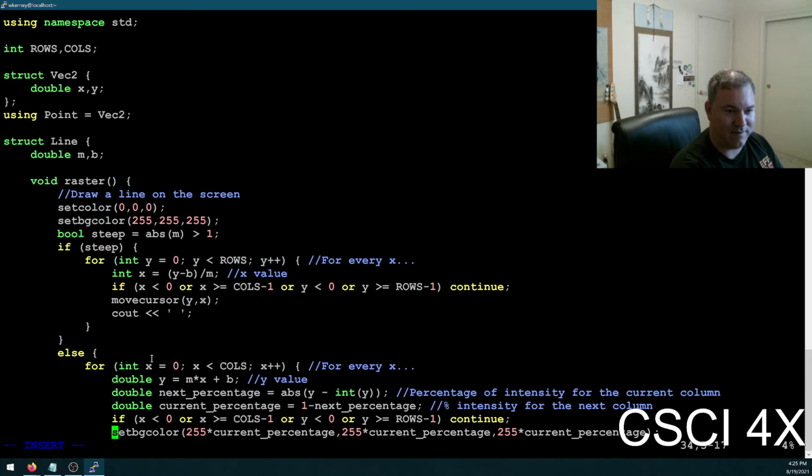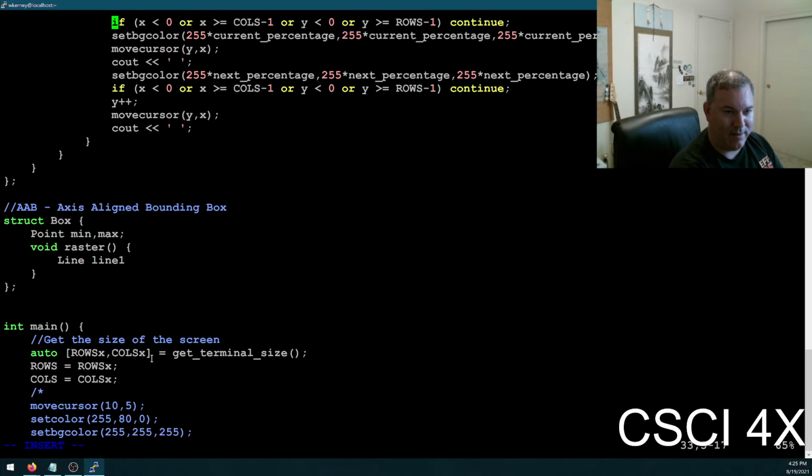Again, I'm stymied on coming up with a good name. Okay, so line 1 is going to be, how do we do vertical? We can't do vertical, can we? We're going to need to pass in nan, aren't we? For the slope. Can't have an infinite slope, right?